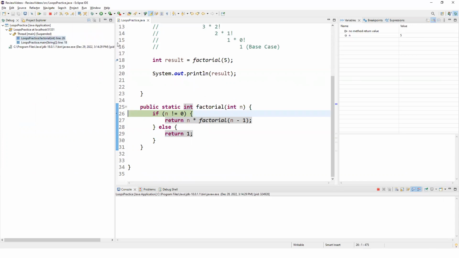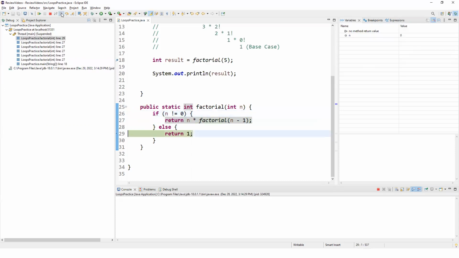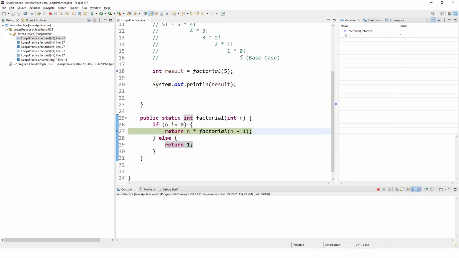It started to call another problem, right? Or called this method with 5, said 5 is not equal to 0, yes. Step into. Now it's supposed to calculate 5 times the factorial n minus 1. Now, notice how this is going to generate a new call for this method, completely new one. Look at this, with the value equal to 4. 4 is not equal to 0, another call. 3 is not equal to 0, another call. 2, 1, 0.